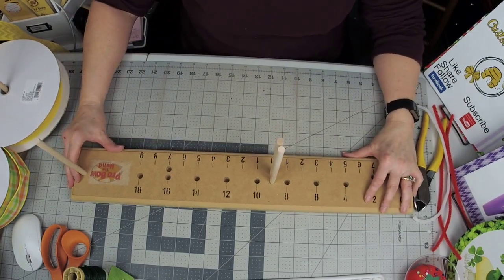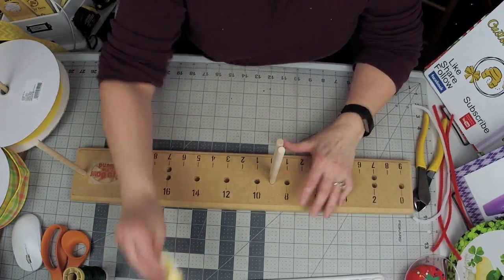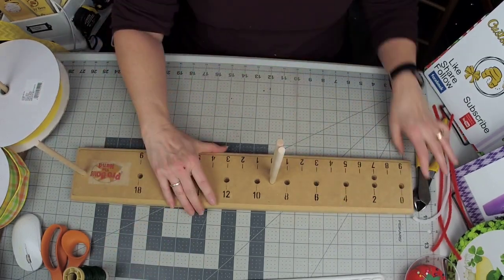Okay, so now like I said, what's important to know is on the Pro Bow, you're building from the top up.